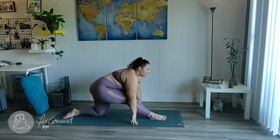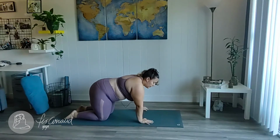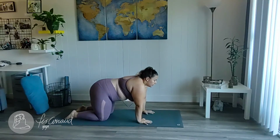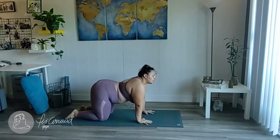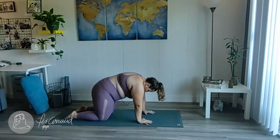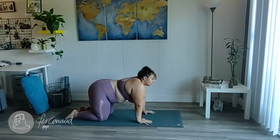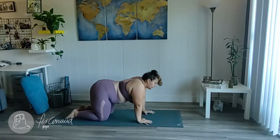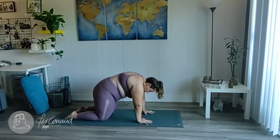Nice. Bring your right leg back. Find tabletop position again. And let's move between cat and cow while we breathe. Do it at your own rhythm. Make sure you move the spine as much as you can. One more deep breath, and then come back to center. Recognize the sensations.